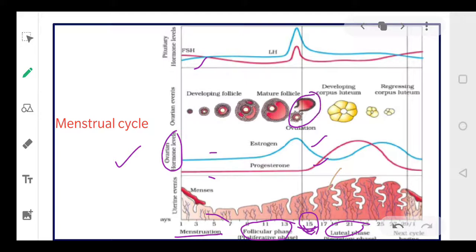See, at this stage, you can see the ovulation is occurring. And there's a sudden increase in the LH and FSH also. And once the ovulation occurs, the level of progesterone, that is in luteal phase, suddenly increases, while that of estrogen decreases. FSH and LH levels also decrease, right? And you can see the endometrial lining increases suddenly. There is an increase in the development of the endometrium, the thickening of the endometrium in the uterine wall, that increases in the luteal phase, right? Then there is a sudden decrease in LH and FSH, and also estrogen and progesterone, and then again the second cycle starts. Okay, dear students?